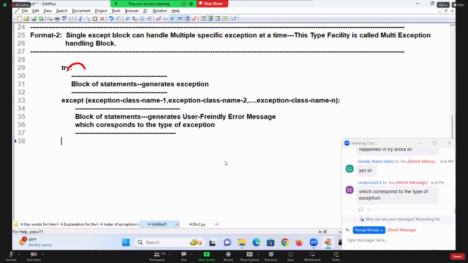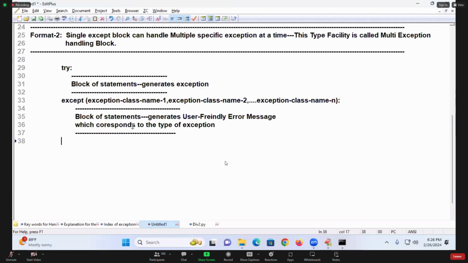Let me complete my flow. If there are 4 exceptions, all 4 exceptions I will write, and all 4 related messages also I will write. Understand? If they commit one mistake, along with that mistake, I will show other mistakes also. Are you following me? So, coming to the point, I'll show the example for it.